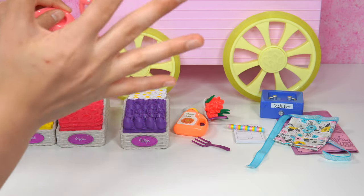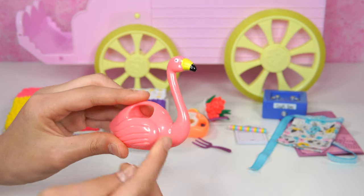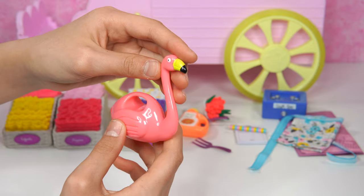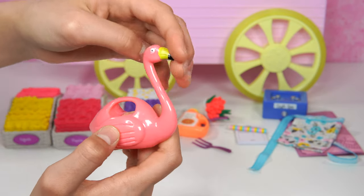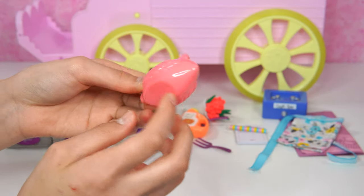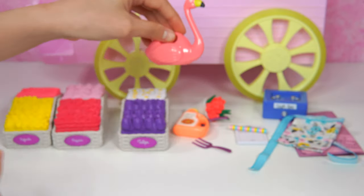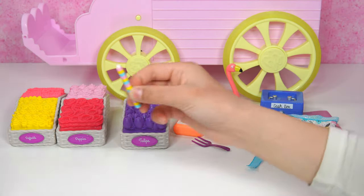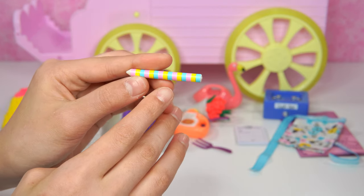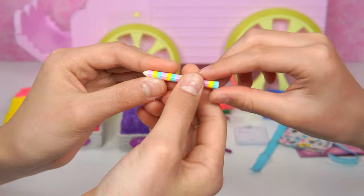And then look - there's a watering can! Well actually it's a flamingo watering can. It's pink with this little cute long neck. It actually looks like a little ostrich though. And you can see there's the handle, but there's no holes - it doesn't spill out from the beak. And there's a colorful pencil! It has like three colors - blue, pink, and then yellow - and it looks like it's wrapped on.